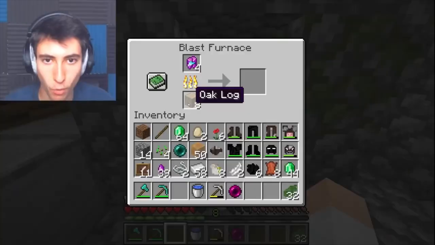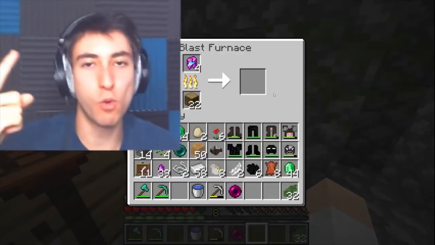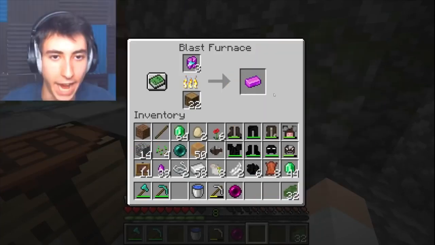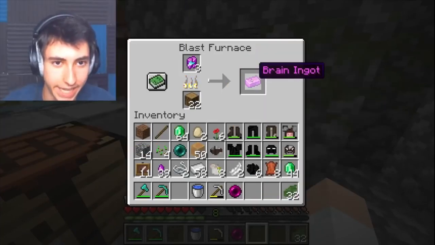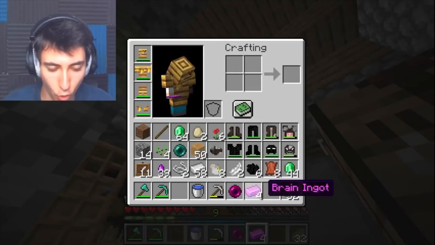Sorry, Mr. Beast, I know. Oh my god, it's melting. Oh my god. Oh my god, and bro, it takes so long. But don't worry, that's why we have the power of editing, right, Saf? And boom, oh my god, brain ingot. Yo, now this is getting interesting. Boys, we have ourselves the 4 brain ingots.